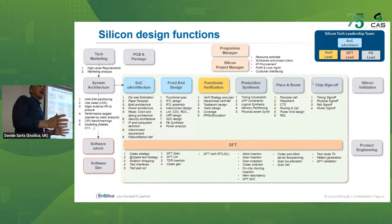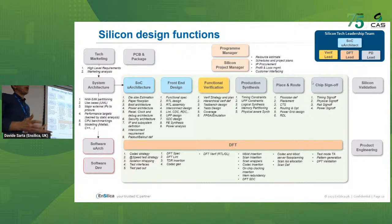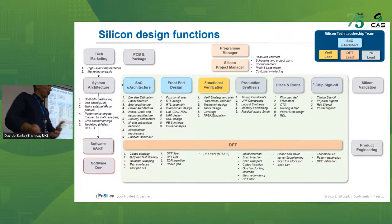Anyway, that's the situation. There are not many DFT engineers, which in a law of the demand and offer has a nice consequence that you can imagine. So, shortage of DFT engineers, the ones who can do DFT engineering are well paid. It's the way it is.